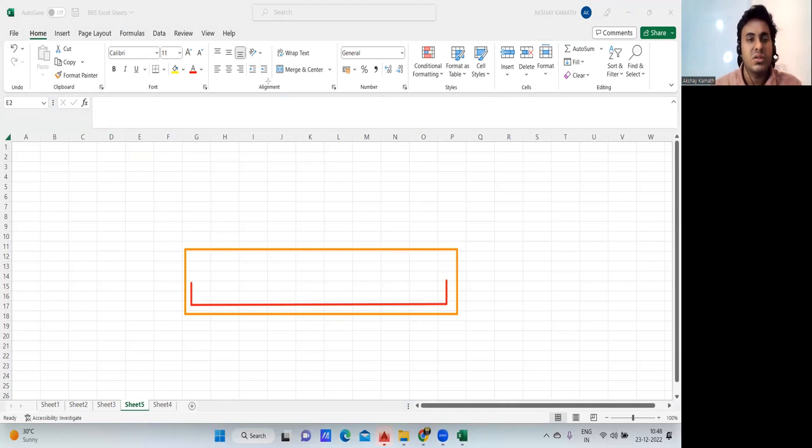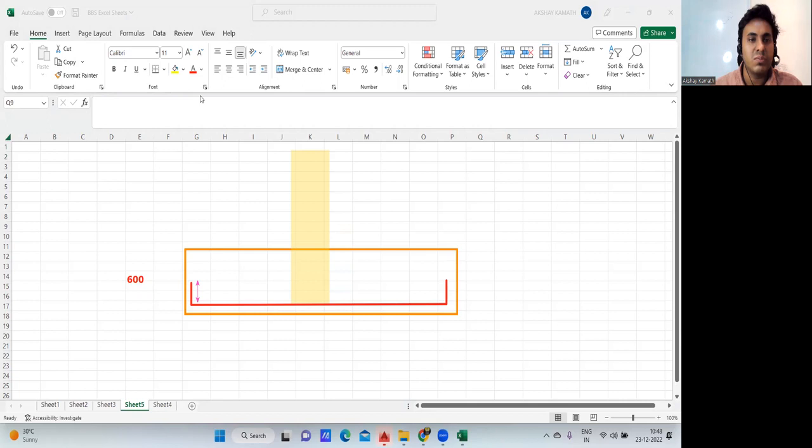If there is a column here, your development length starts from the outer face of the column. From here, your development length starts. That is the concept we apply. Now, if the depth of the footing is, let us say, usually 500 mm, or let us say 600 mm, and I want to find this L, what would be the formula?